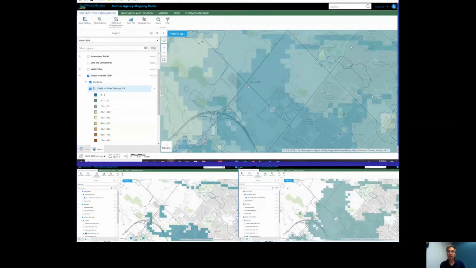You can see the white wells on the upper map that indicate the data points that have gone in to construct the water table surface and the depth to water table. So there's a few wells around, but there's a lot of empty areas. And then down on the bottom, I also put those maps where the water table is less than 1 meter below ground surface on the left and less than 5 meters below ground surface on the right. So depending on the depth of your construction, you may hit the water table in certain areas around Mayfield here.